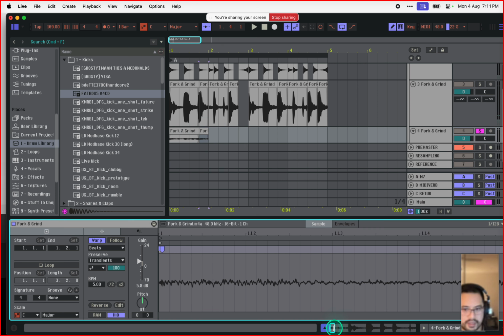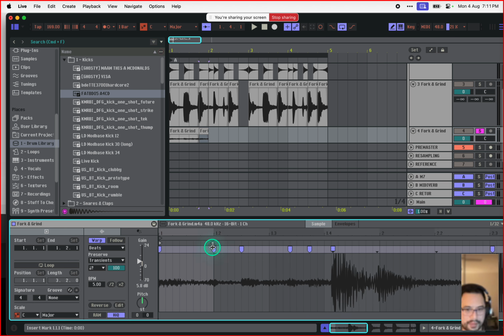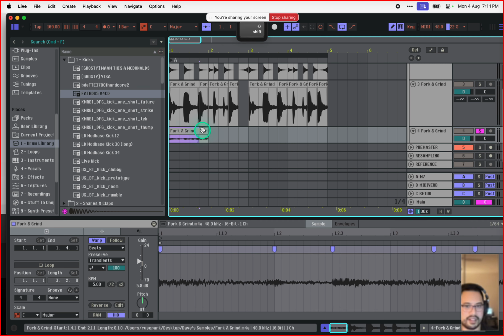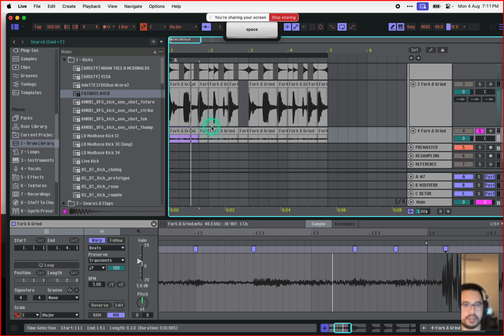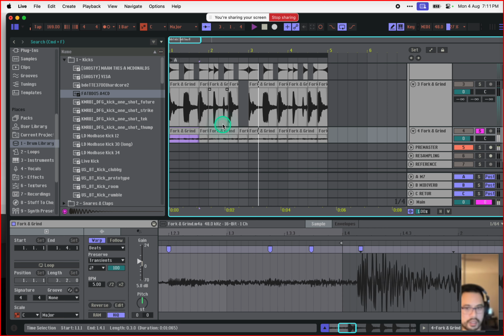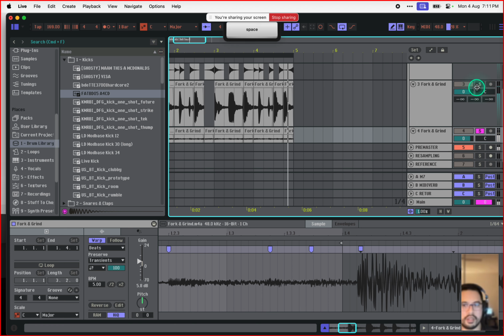Let's maybe make this a bit slower. So when I say slow, I mean if I pull it this way, that audio is going to be stretched slower. So the more you stretch it to the right, the more you're slowing down the audio. Yeah? Alright. Yeah? Interesting. So I made a clean 1 bar. Gonna do some loops. Let's see how that sounds. Let's see if it works with the beat.